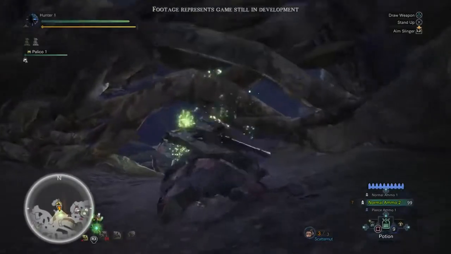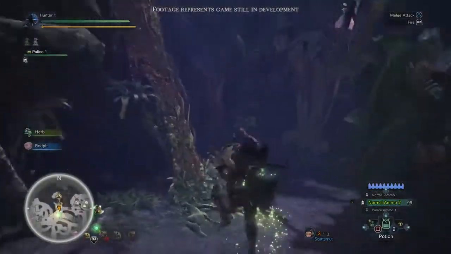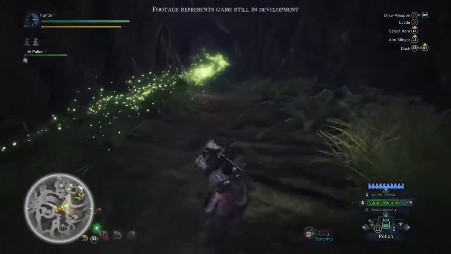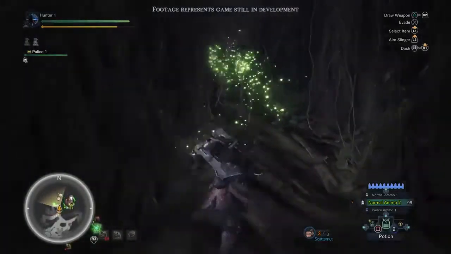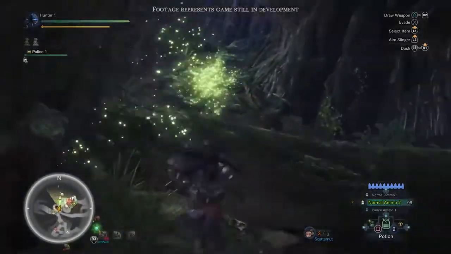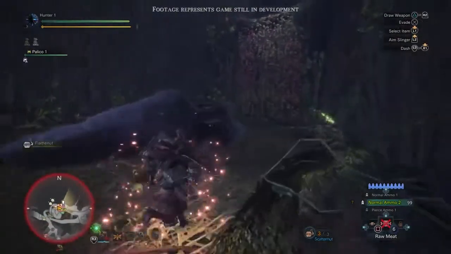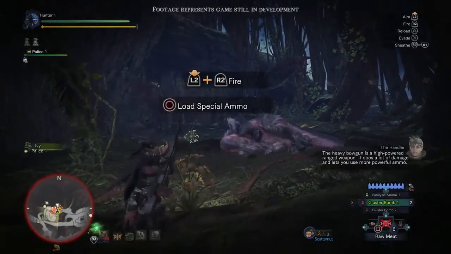Since the hunter was already in combat with the Anjanath, finding it again is very easy thanks to the help from the Scoutfly, who have already locked onto its scent. The heavy bowgun is a high-powered ranged weapon. It does a lot of damage and lets you use more powerful ammo.